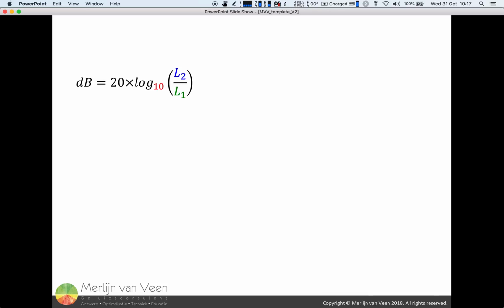So it says decibel equals 20 times the log base 10 of a fraction, level 2 with respect to level 1. Well, we want to add minus 20 dB and plus 2 dB, which means that we need to go from the logarithmic scale, which is what a decibel is, to which fraction belongs to those particular values of minus 20 and plus 2 dB, which means that we need to rearrange this equation so that we can go back from a certain decibel value to the fraction that was responsible for that particular value.